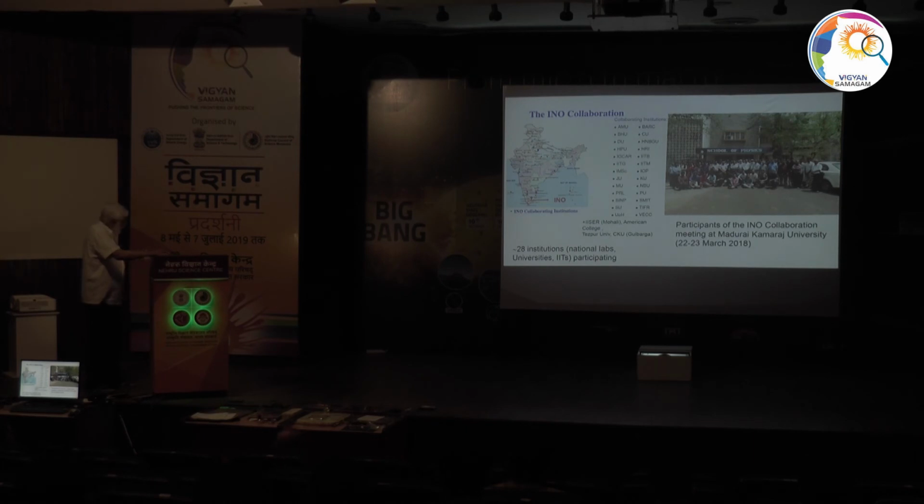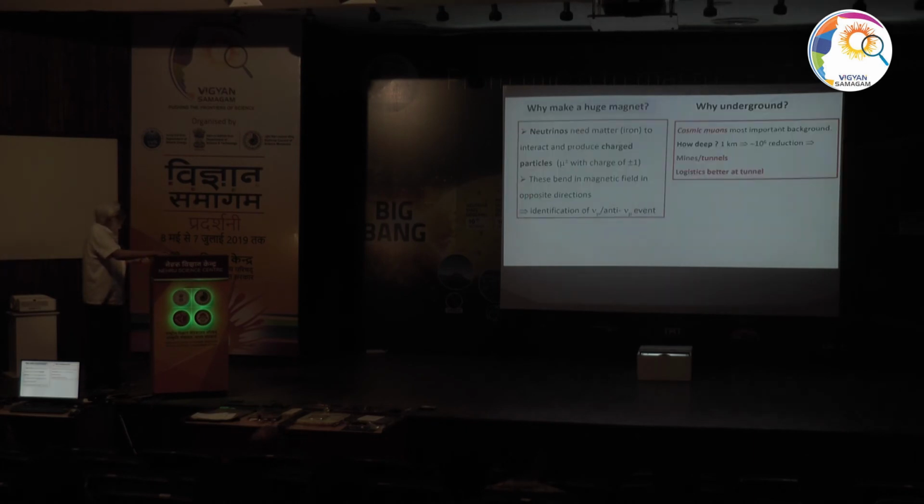So this is the big collaboration of about 28 institutes all over the country. Why do we need a huge magnet? As I said, a neutral particle cannot be detected as it is. But once it makes mu plus or mu minus and you can track it, then knowing the direction, which can be done by timing, I think Satya may talk to you about it, then you can tell what the track is, because if you have a magnetic field, it will bend oppositely. So that's the reason why you have an electromagnet, and that's why this is the largest electromagnet that we hope to build.